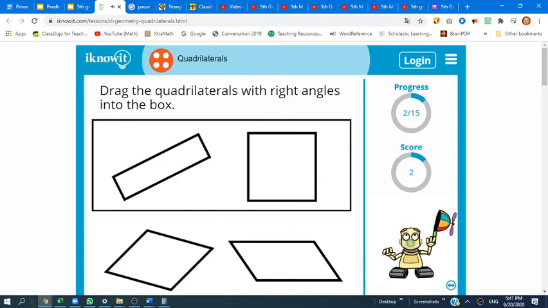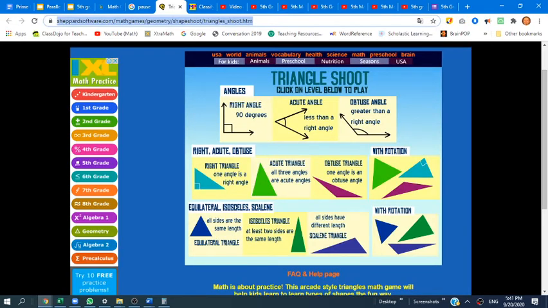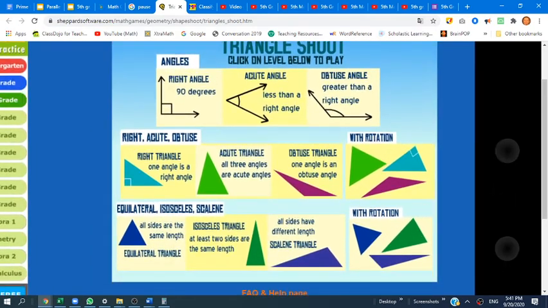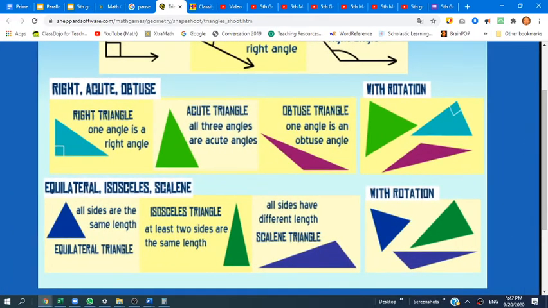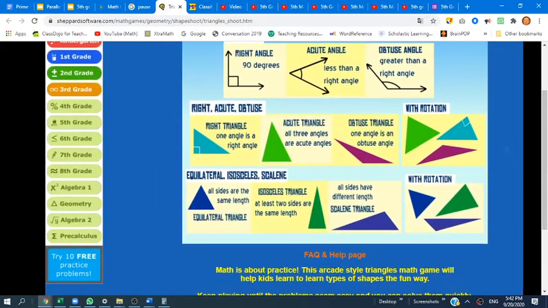Okay, so that's one of the games that you can play to understand quadrilaterals a little bit more. And this one's all about triangles. I think it's a lot more fun, personally, because it talks about not only the angle measurement, but also the sides, which we'll get into a little bit more, okay? So let's actually play this just for a couple of seconds, okay?